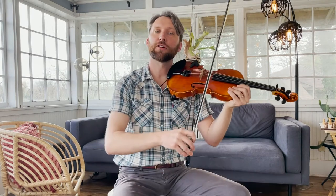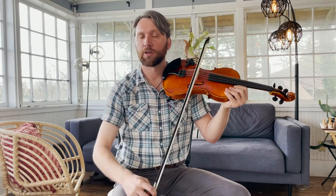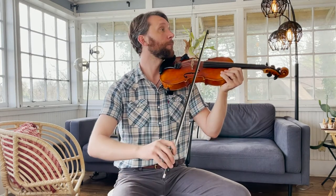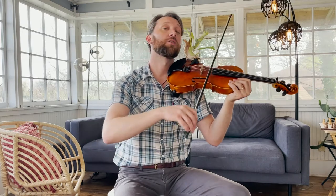Let's put that bow rhythm to the melody of Twinkle, Twinkle, Little Star. So each note of Twinkle, Twinkle, Little Star gets its own long, short, short pattern, right? So we have two A's, followed by two E's, and that's gonna end up with a long, short, short, long, short, short, and then.